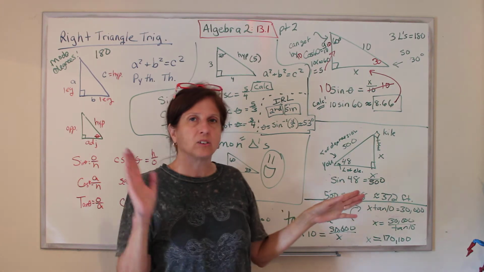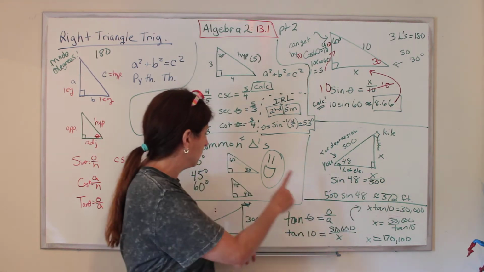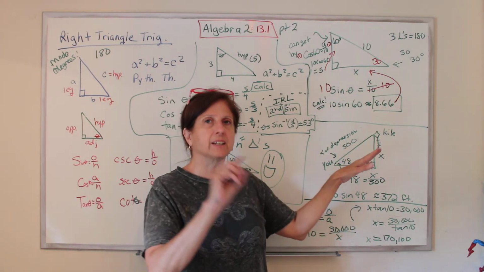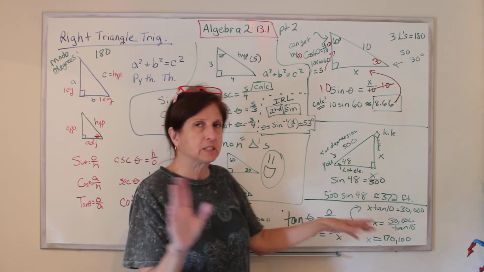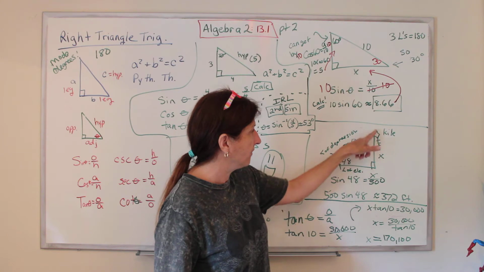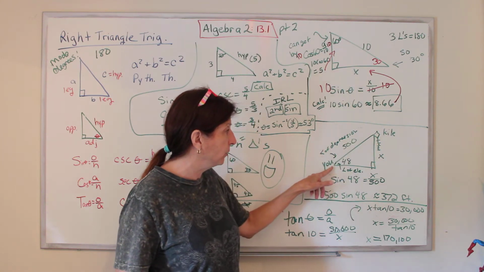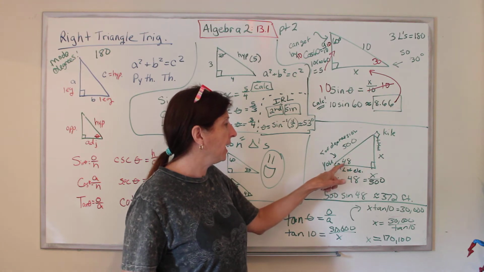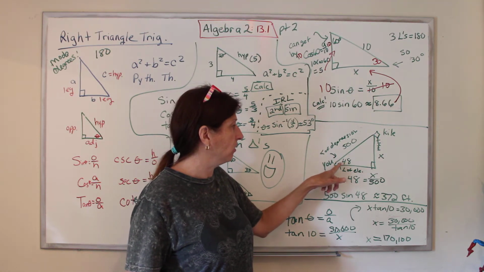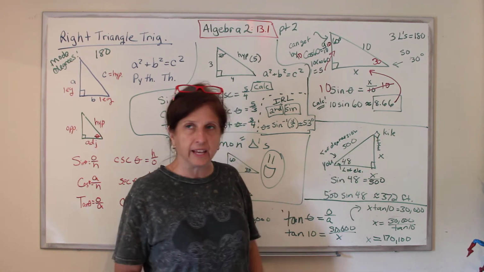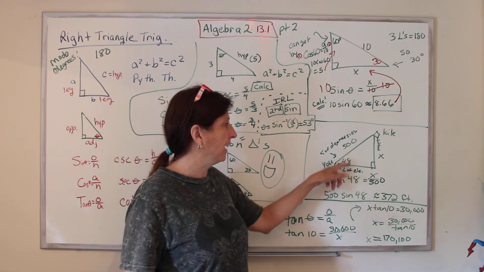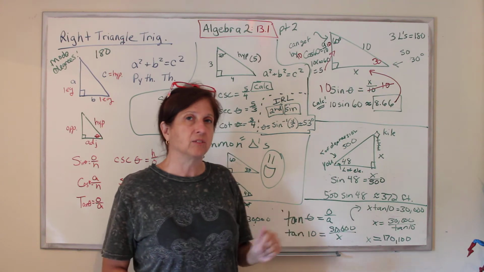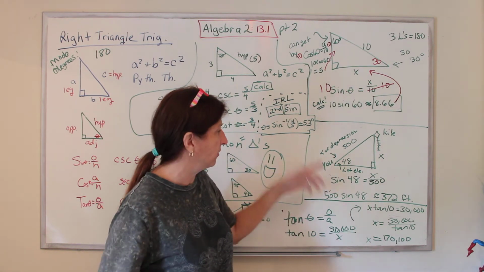Okay, here is a typical problem. We want to know how tall trees are. We want to know how high planes are flying. We really are concerned with escalators and ski lifts. Well, this one is a kite. Okay, so you have a kite flying up here. Here is you. You know your kite string is 500 feet, and you measured the angle between you and the kite to be 48 degrees. That's called the angle of elevation. If you went the other way, it's called the angle of depression. Okay, just a little fact there.